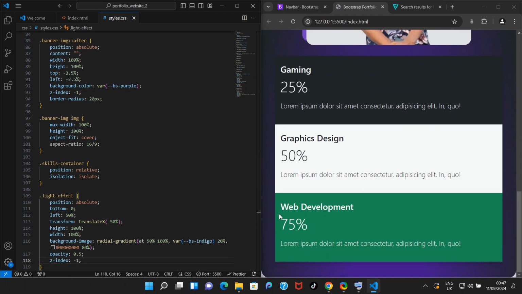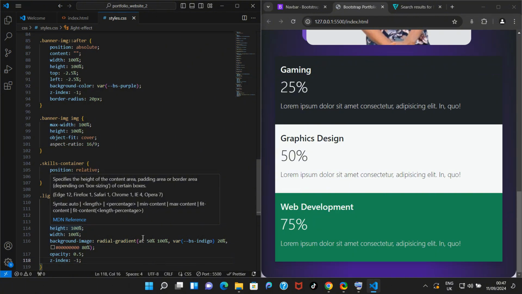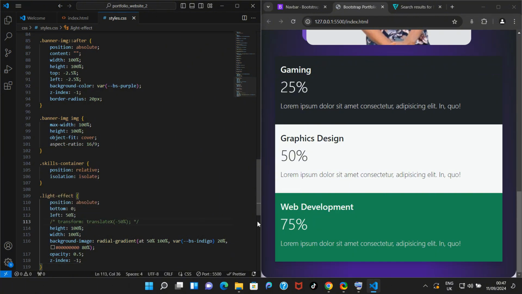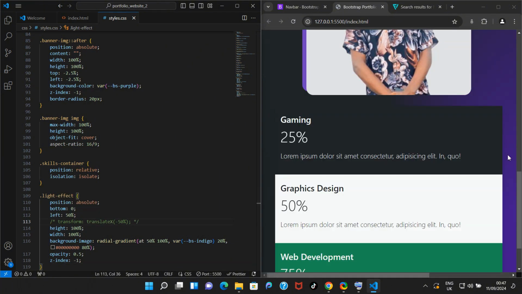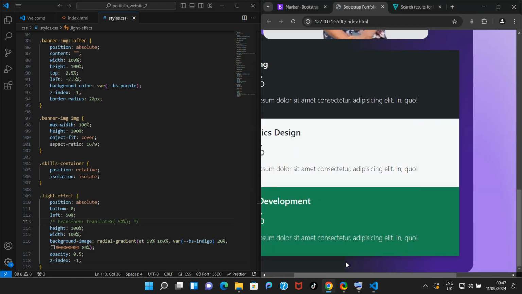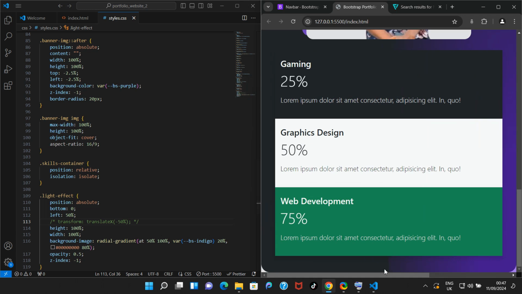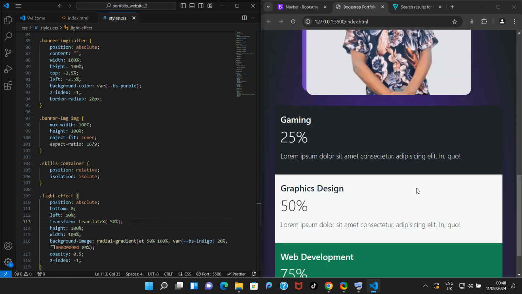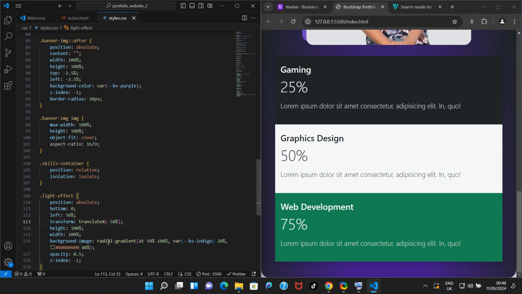So yeah, the translate X was to translate this back to the center. So let's comment this and you see. If we comment this, you can see here, to this place, it's moved 50% from its origin. This is origin somewhere around here. So it's moved 50% left, but we want it to be centered horizontally, so we use the transform translate. It's become centered horizontally, as you can see.